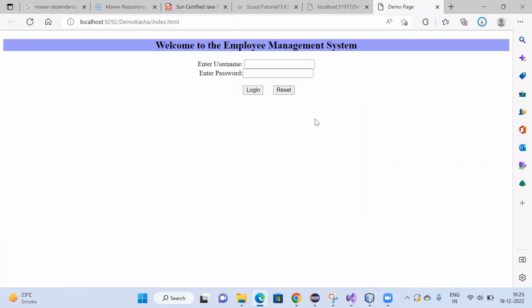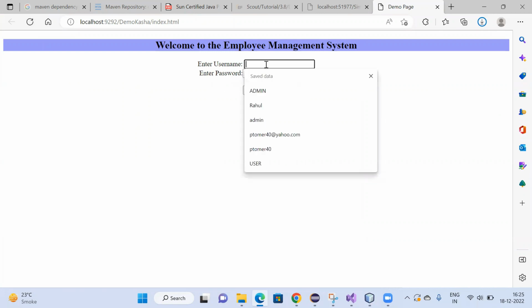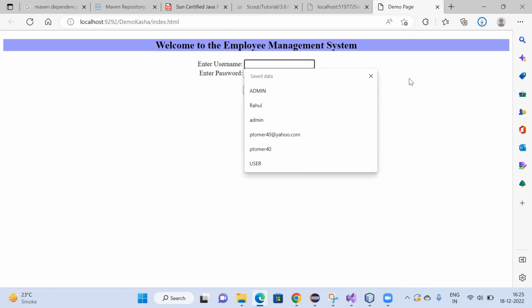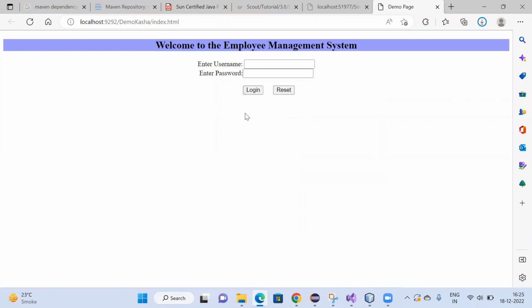Right, so now you can see we have two fields, username and password, and another one is a button. When I enter some details and click, it sends the data to the server side. So I need to create a server side component, that is the server. So our form is ready to send the data.